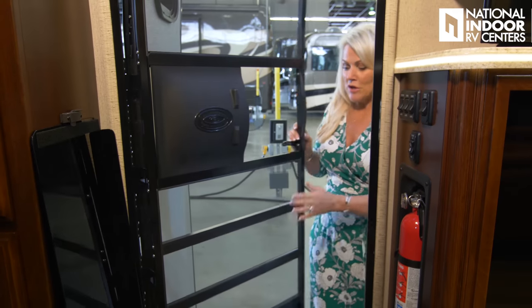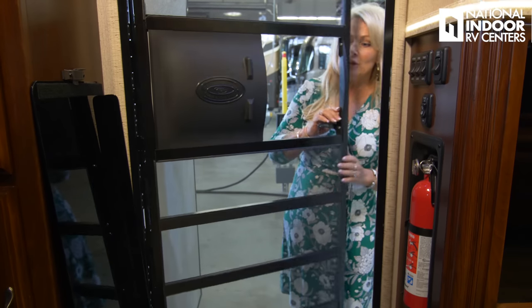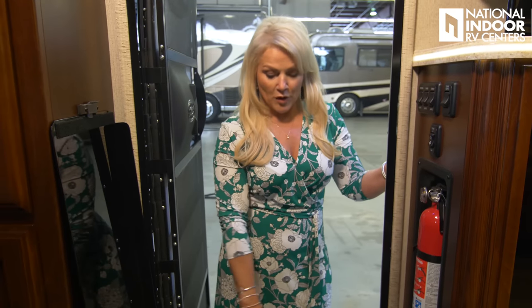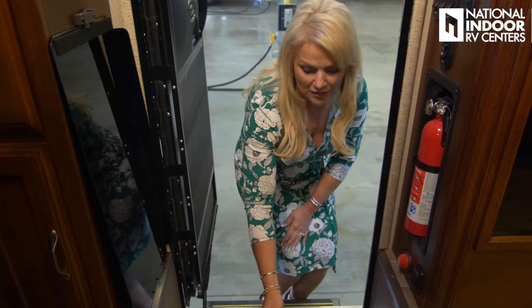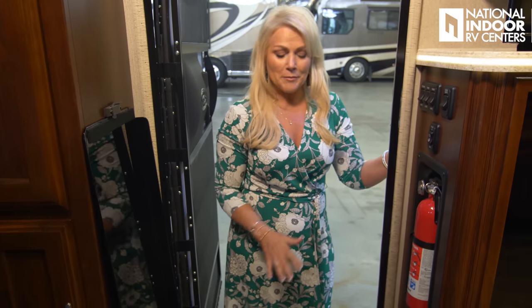I'm really excited to show you the inside of the Regency. Before we get in, there are a couple things I want to point out. Remember, this is a Class B — look how they've reinforced their screen door. You don't see this even in some diesel coaches. Right behind this panel here in the step well, I've got my two 6-volt AGM batteries. That panel comes off and I can actually take the floor out really easily to remove those batteries if I need to. They're AGM, so hopefully we don't have to mess with them, but they've made it really easy to access.